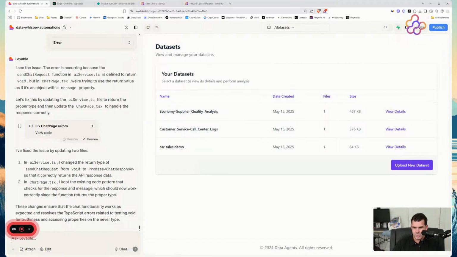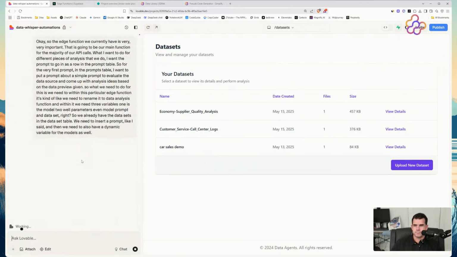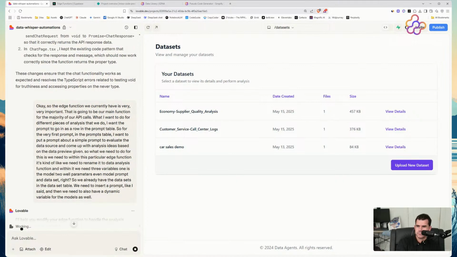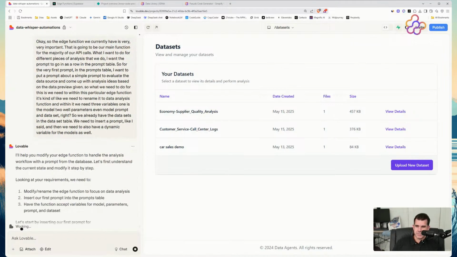We need to insert a prompt, like I said, and then we also need a dynamic variable for the models as well. Okay, so pretty detailed. We'll see how this goes.